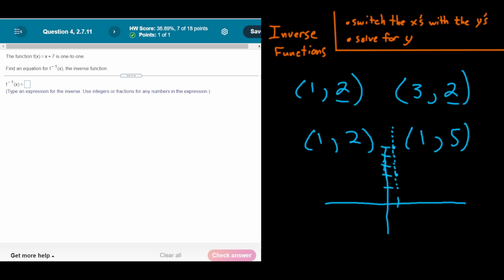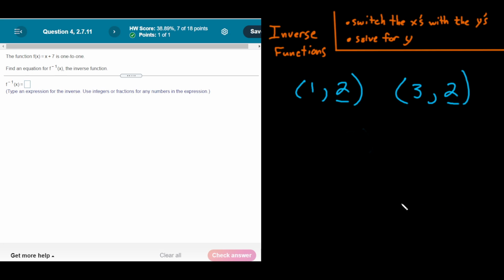But they're not going to give you something that's not a function. They're all going to be functions. The question you're going to have to ask yourself is whether it's going to be 1 to 1. So when you're determining if it's a function, remember you do the vertical line test? Well, when you're determining if you have, let's make another random point, 0, 3, and let's do 4, 1.